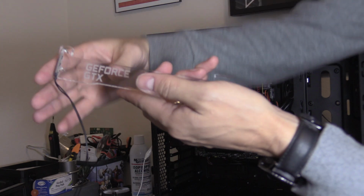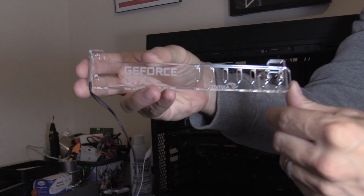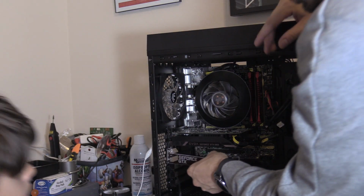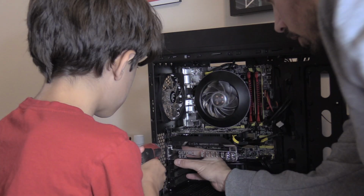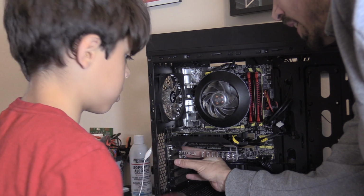So now we're going to put on the support bracket for the GTX. This is for the graphics card. I'll hold it into place while you go ahead and plug it in. You feel manly? No. Don't over tighten it, you'll crack it.